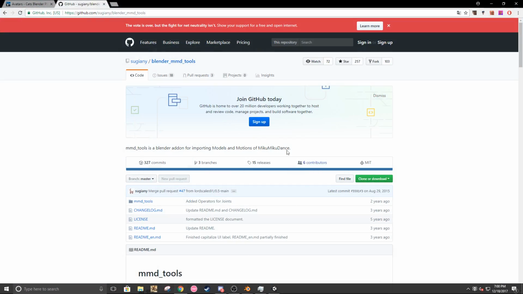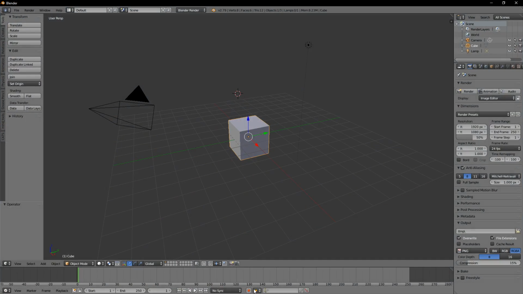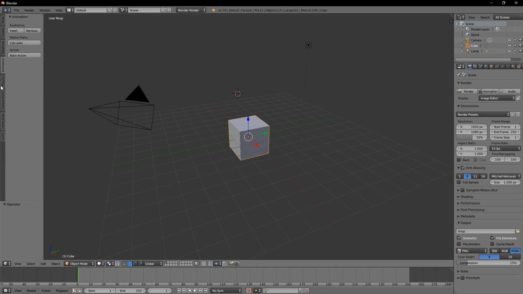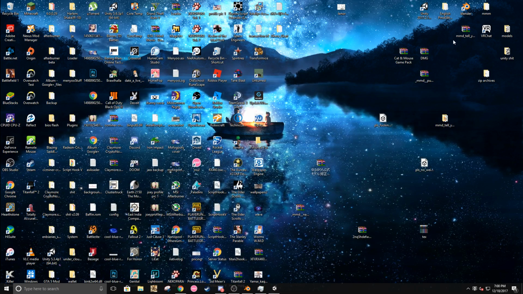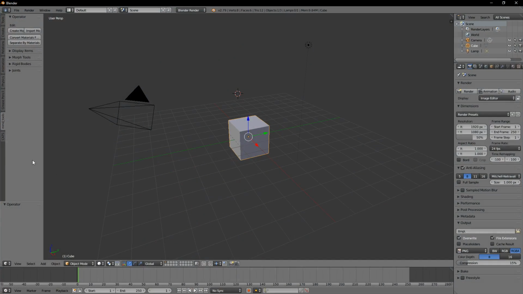But on top of that, you're going to need things called Blender plugins. Now, Blender plugins, if you look over here, there's a bunch of different tools, and these are tools that allow you to do different things. So, this is one plugin you need. It's called MMD Tools. And then Cats. Now these both let you work with models and manipulate them and get them ready so that VRChat can understand what to do with them and how they're rigged properly and everything. So I want to show you where to get those.